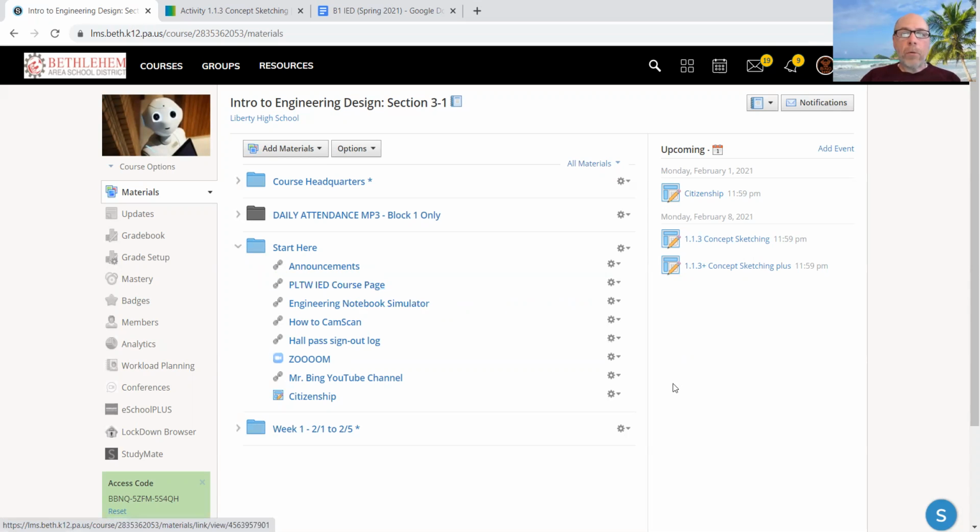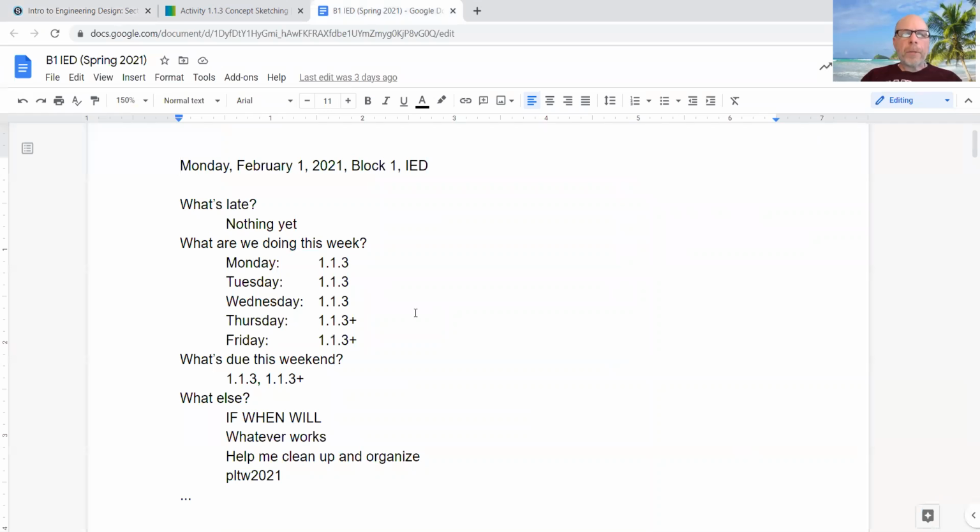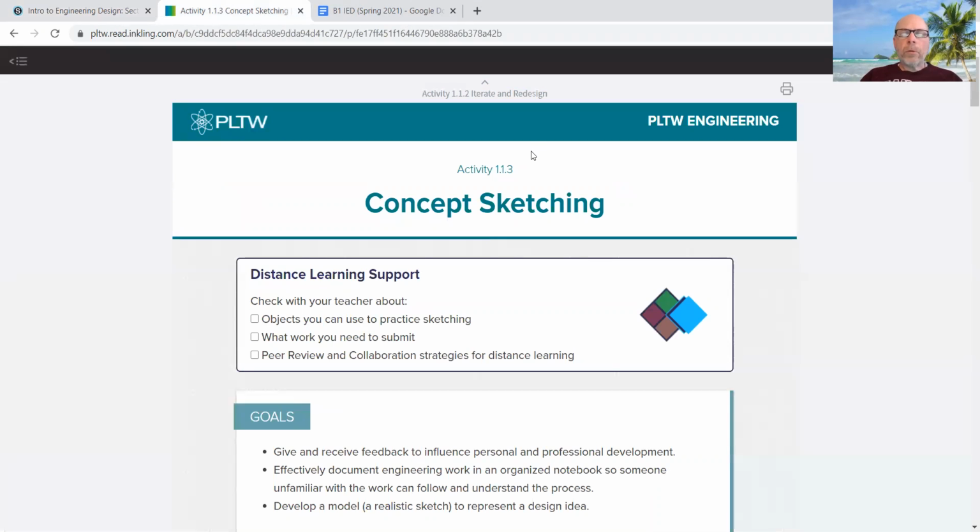One of the big problems with that Project Lead the Way course page is that you don't have access to it without a username. I have those usernames. I haven't quite figured out a way to get it to you. I'll probably email you all individually. The password for all of you is the same, PLTW2021, all lowercase, no spaces. You'll get a username. But what I want to talk about in this video is we opened up announcements and went over that. We opened up the Project Lead the Way course page and went over that poorly, but we did.